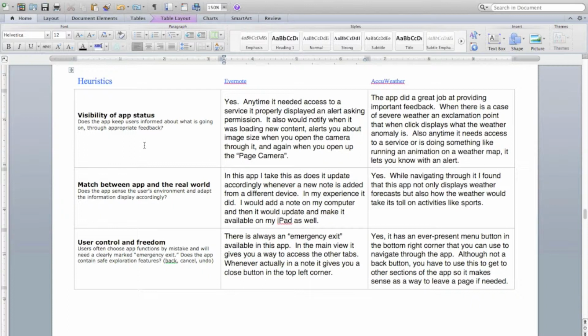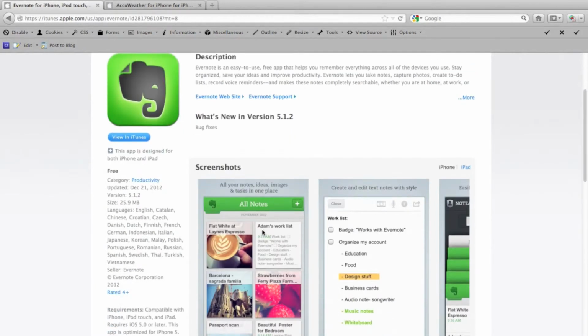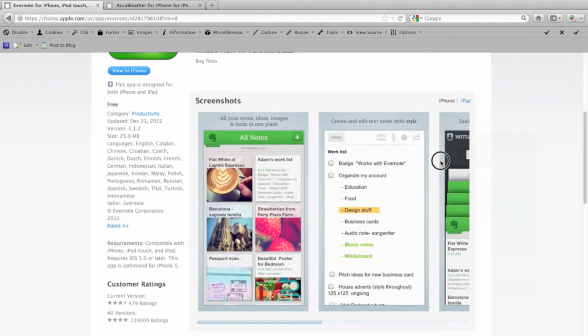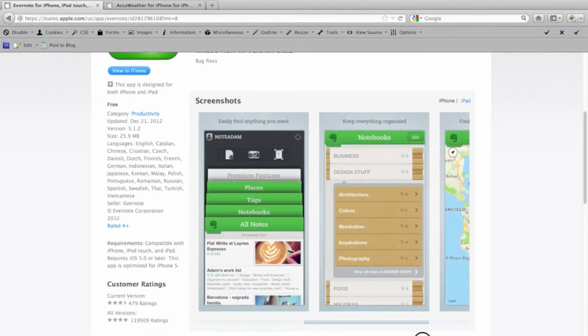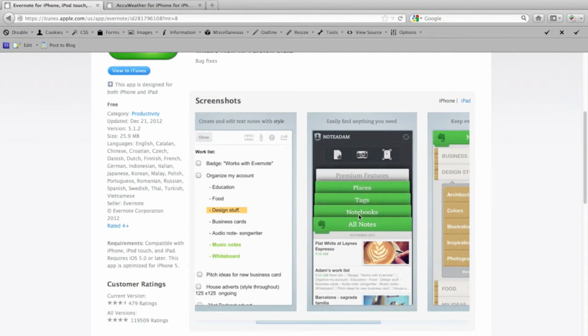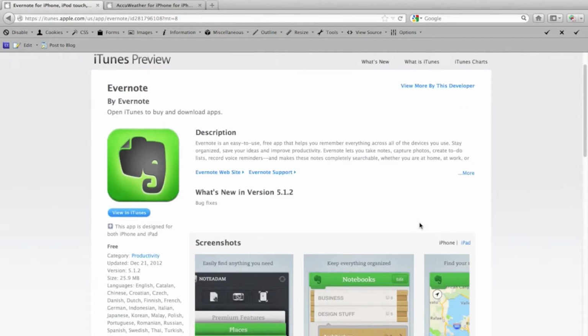So I don't know if I'm supposed to go over every single point of these. I'll show you them real quick. I'm assuming most of you guys have seen how they look. Here's Evernote, and basically the navigation is you open it and you have these tabs as notes in front so that you can see your notes. Whenever you click on one of these, it expands to be like this, and if you click this, it goes back to this view. Pretty simple navigation.